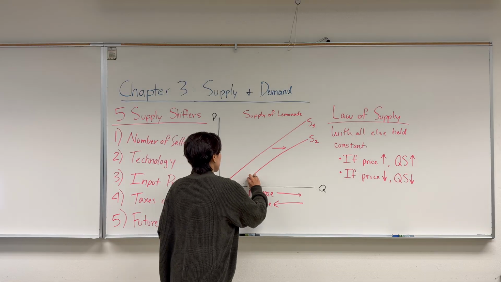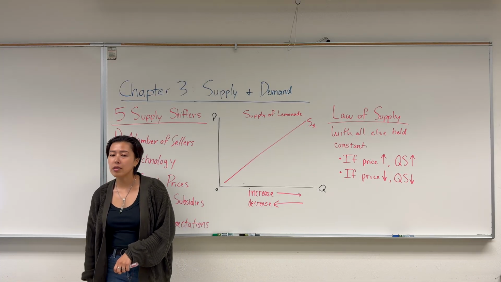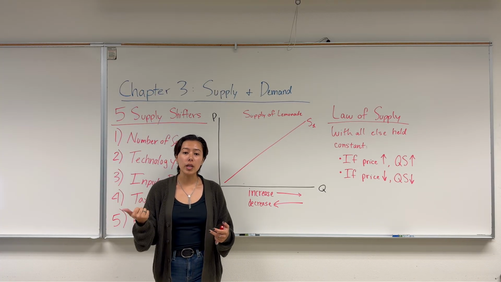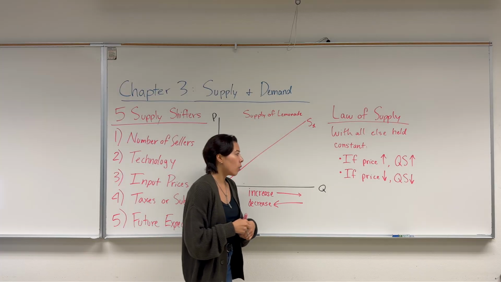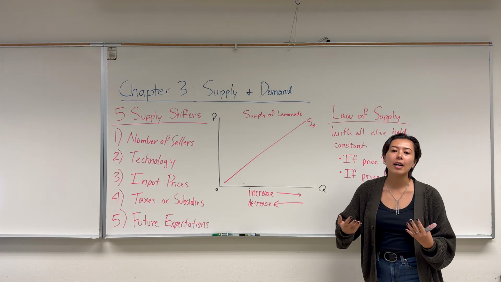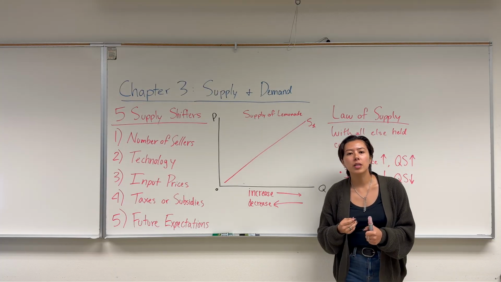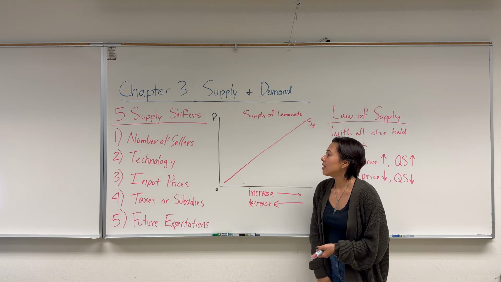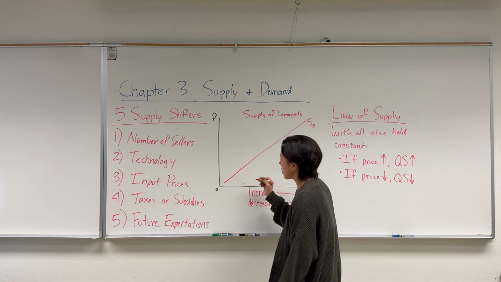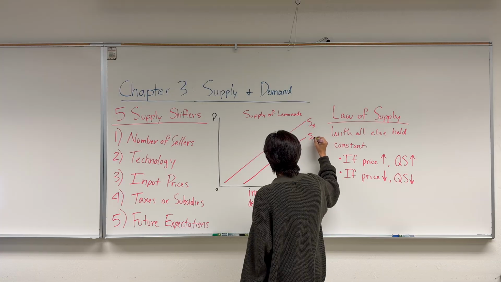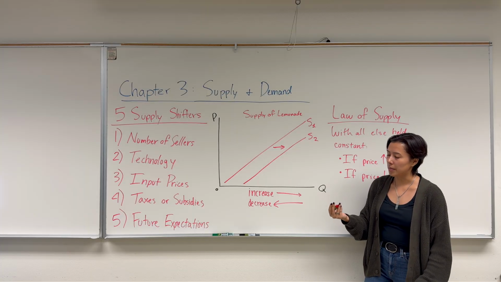All right, next, let's talk about a change in technology. The special thing about technology is it can help us to produce things more quickly or more efficiently. So when we have some kind of change in technology, it might allow our producers to produce more efficiently and actually supply more. We can imagine that maybe there's some new technology developed that helps to juice lemons more quickly. And so this new technology is going to increase the supply of lemonade. So if we have this new technology that makes it faster or easier to produce lemonade, we're going to see an increase in the supply of lemonade.